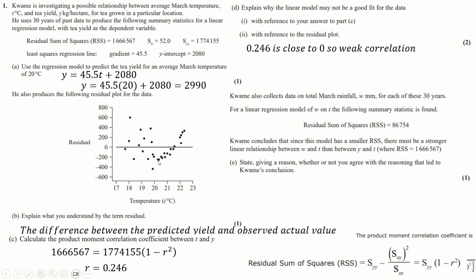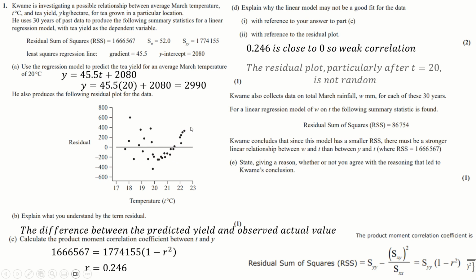Also, this residual plot. If we cut the residual plot off here, these seem nice and random, and you want your residuals to be random to show linear correlation. But the moment the residuals start doing this, after t equals 20, that's showing that all the residuals between 20 and 21.5 are negative, and all of them above that are positive, in this kind of linear formation.